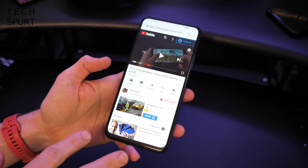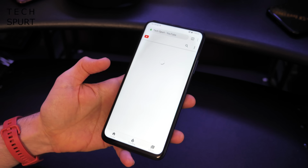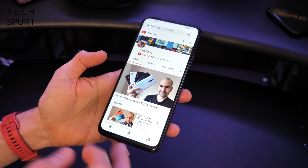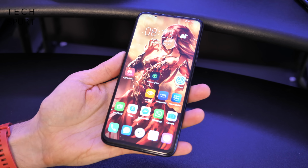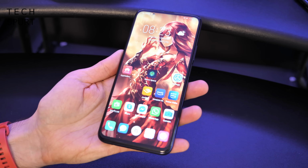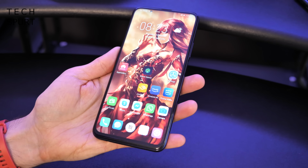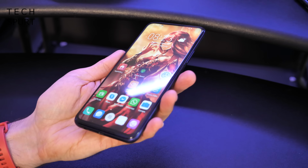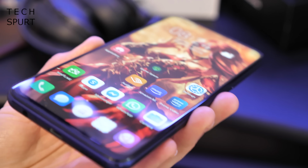Also, where the Honor 9X Pro really impresses is the performance side of things, because it's got Huawei's Kirin 810 chipset stacked inside. It's a 7nm platform. It actually sports a neural processing unit as well, which is pretty unheard of at this sort of price point. So hopefully that should really help out when it comes to the likes of the optics. Get some really nice smart camera features on there, nice swift performance as well. And as far as gaming goes, as long as your game of choice is available via the likes of the app gallery, of course, then you can expect super silky smooth performance. Certainly helped along by the fact that you got 6 gigs of RAM stuffed inside this thing.